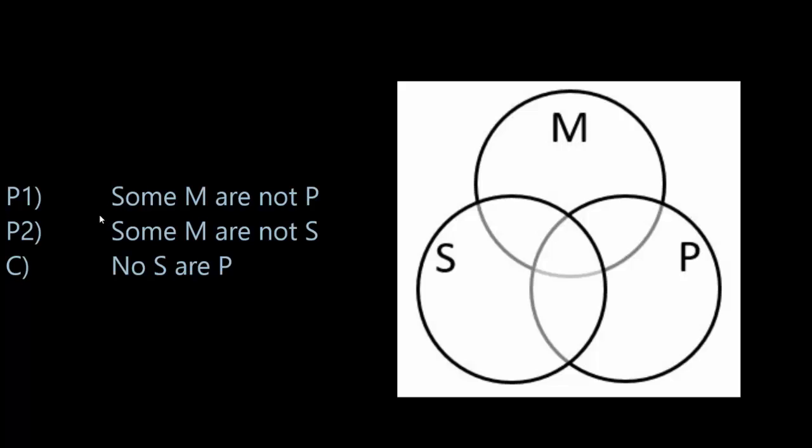So we can diagram our major premise first. Some M are not P. So we're told that there is an M that exists and it needs to be outside of the P circle. Well, 3 and 4 are areas where you would have M's that are P's. So we need our X to be in area 2 or area 1. But there was no shading. So we need to put the X on the line between the 1 and the 2. That tells us that the M in question might be in area 1, might be in area 2, could even be in both.